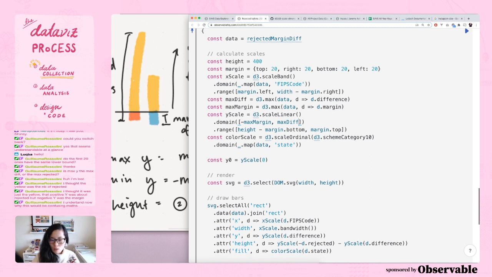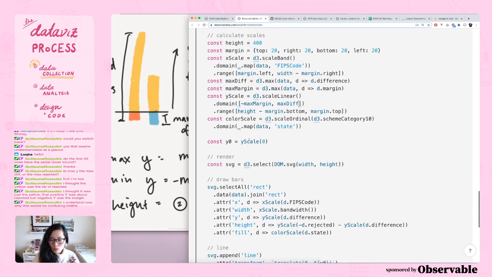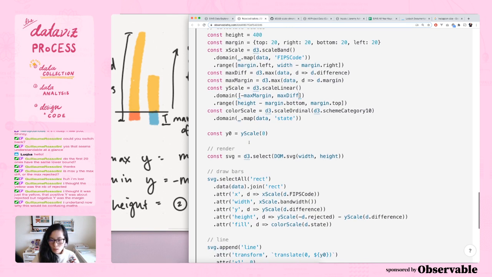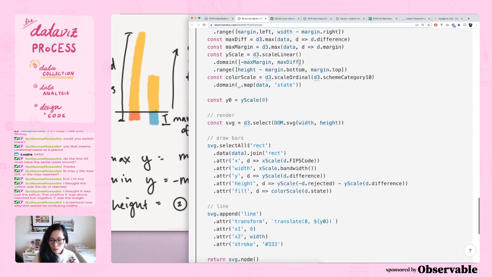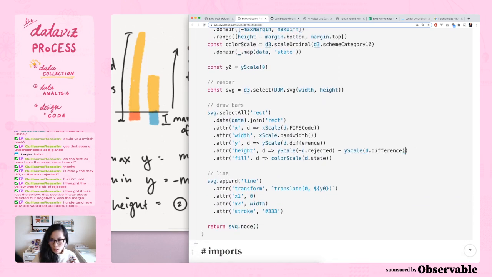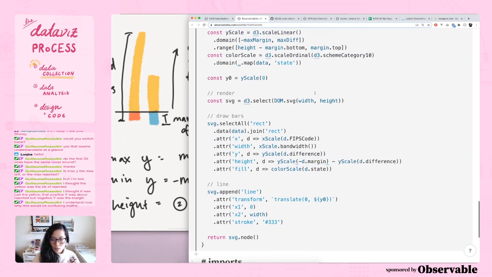Yeah. And then to calculate the height, the bottom here is minus the margin minus the difference.